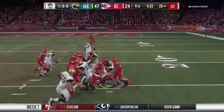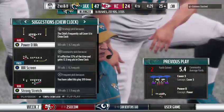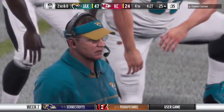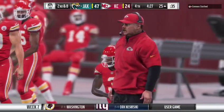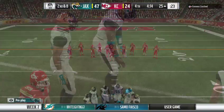They'll run it now out of the gun. Down to the 25. 2 yards on the pickup there. It'll be 2nd and 8. They're in a pretty good spot right now with a convincing lead. I think this is where they put on the boxing gloves, start to try and pound them into submission. And the offensive line, they've controlled this game. I don't see why that trend would change now.